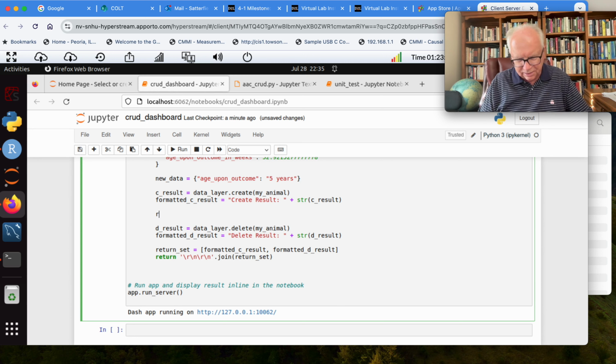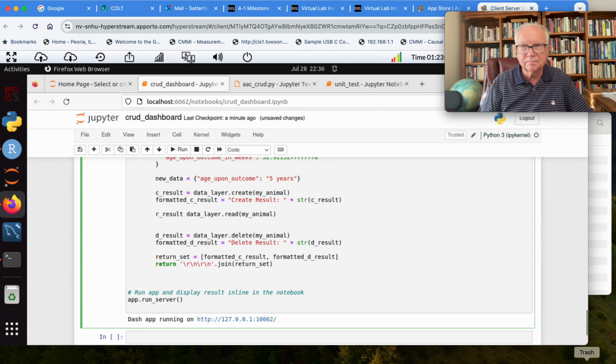So this is going to be R result for the read. So we're going to read my animal, format the results. This one is a little more work because it's returning a list.